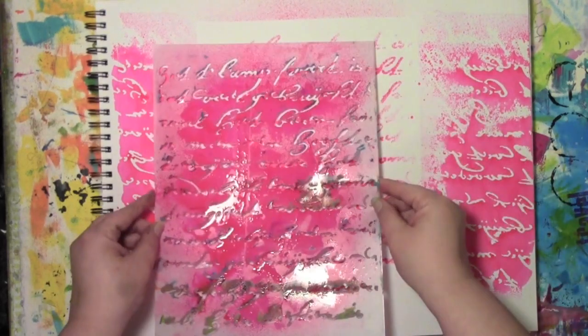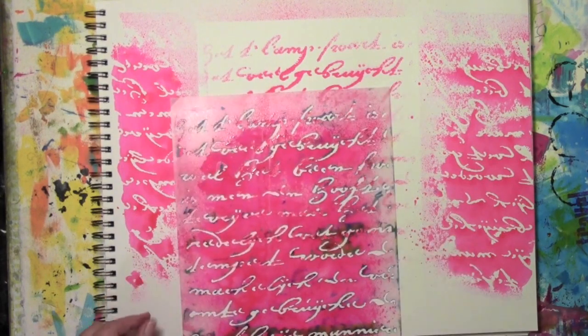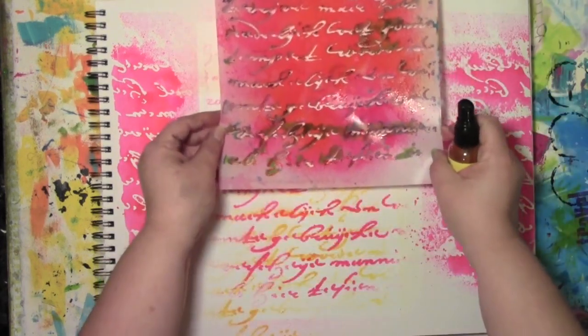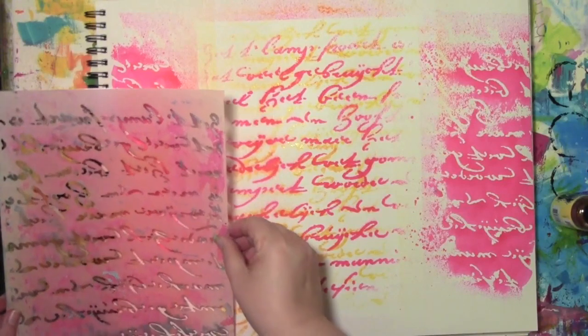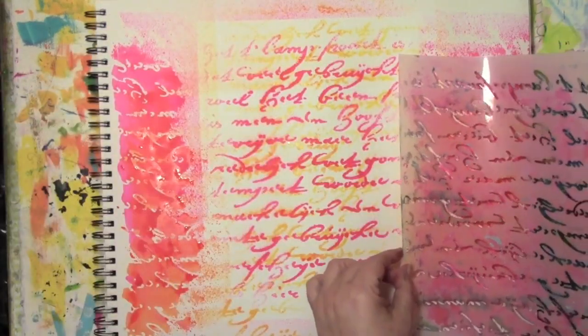Now as I get ready for my next color, I'm going to put the stencil not in exactly the same place as it was before. So I want to put it in a different location. That way I'll get more lines of script on this. And this time I'm using Lemon Zest. The yellow color, because it's yellow, obviously is going to look a little bit lighter. And again, my goal is not to line up my stencil. Of course, I've got all this juicy, wonderful yellow on there, so I'm going to put that at the bottom of where I had my other clean-off printing. And I'm going to do the same thing over on the other side, because again, why waste any of that wonderful pigment and ink?